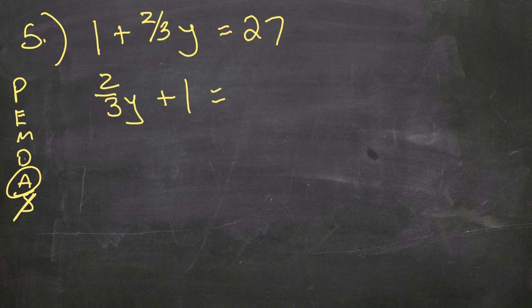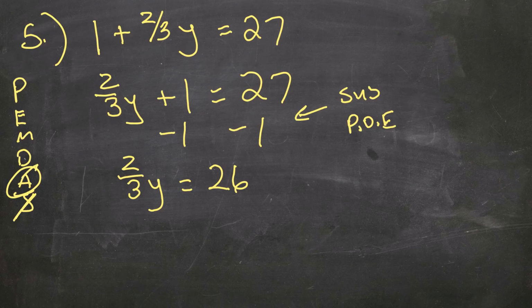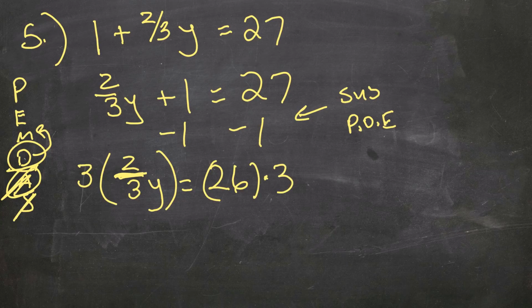So maybe you want to rewrite it. That will make it look more like one of the earlier problems. You don't have to. But then it's a little bit easier to see that you subtract 1 from both sides first, and that's your subtraction property of equality. Now I have 2/3 y equals 26. It really depends on how you think of fractions. I think of fractions as 2 divided by 3, so I think I have division going on. I am dividing by 3. So to get rid of that division, I have to multiply. That's why I'm going to multiply both sides by 3.